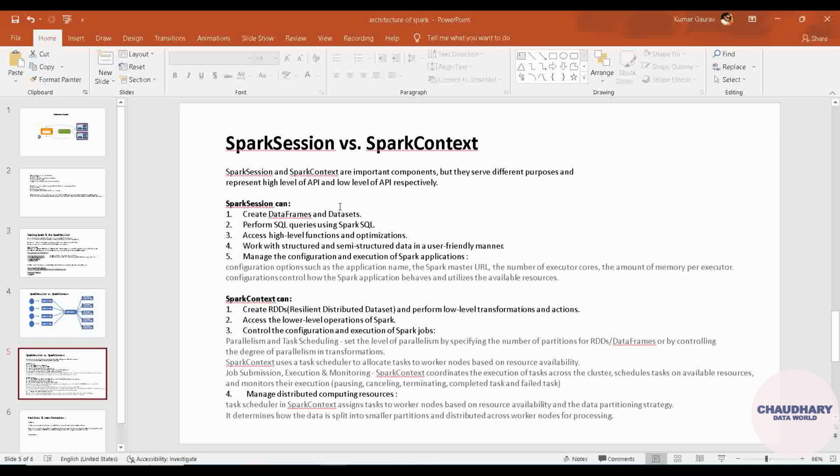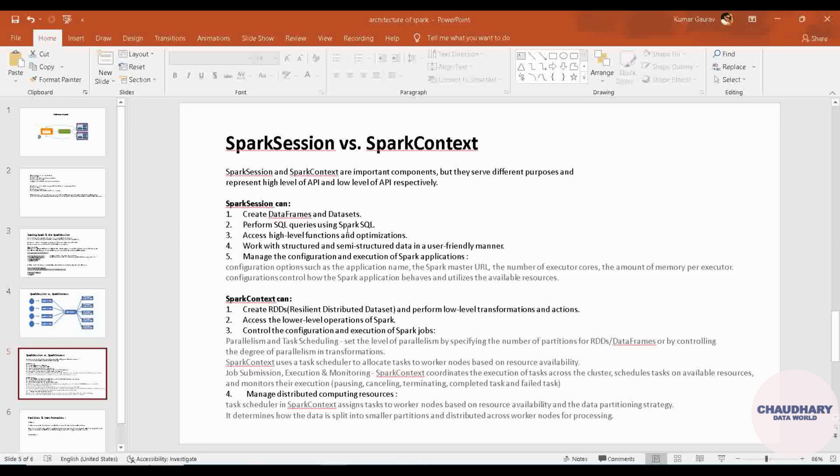In this chunk, I will tell you about the higher level API, and in the next chunk, the lower level API. So let's go to it. SparkSession can create DataFrames and Datasets. That is of course a higher level API call.